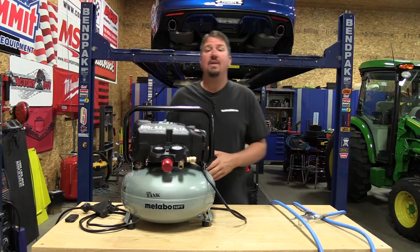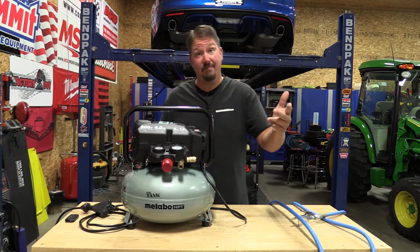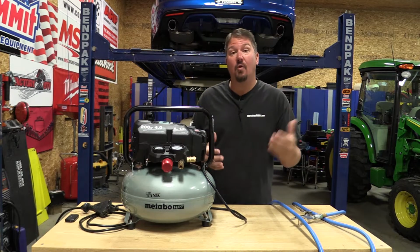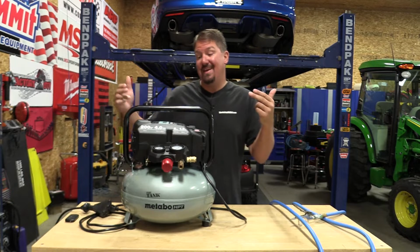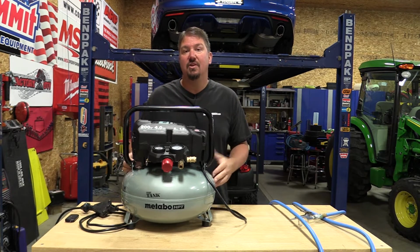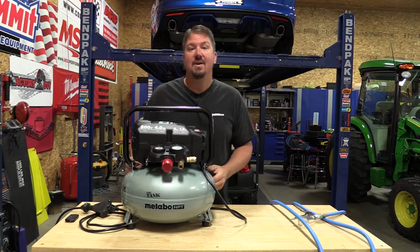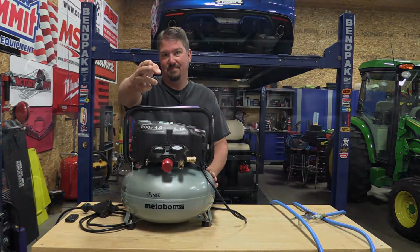If you're a contractor looking to power multiple air nailers, and that includes roofing and framing nailers, or a guy at home who just wants a nice small 6-gallon compressor that can handle 4 CFM at 90 PSI, Metabo HPT came out with a new model that trumps the old model and has a lot of nice features. We're gonna go over this guy top to bottom, let you know its recovery time, talk about what it'll do, show you what it'll do, and just generally go over this in a full review. Stay tuned.